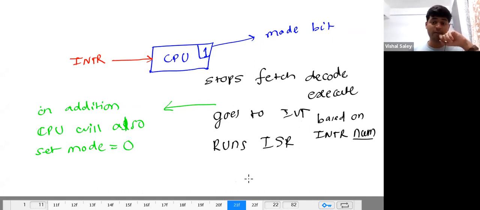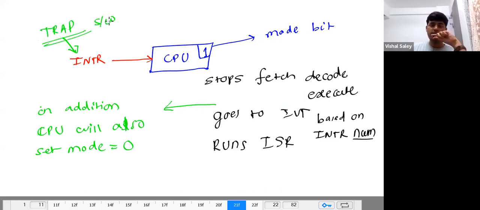What this basically means is that all interrupts run in privileged mode, or kernel mode. That's what it means. Again, this is an old architecture. In recent architectures there can be additional ways of changing this bit, but in legacy architectures, this is how they do it: through an interrupt, they change it. This interrupt can be anything, like a hardware interrupt and so on. But what we are interested in right now is the trap, which is a software interrupt. I hope this is clear now.